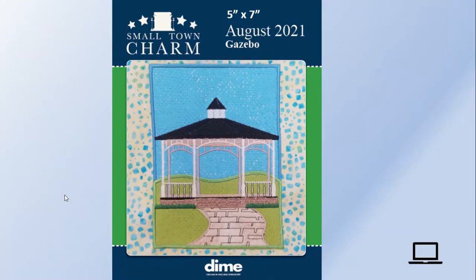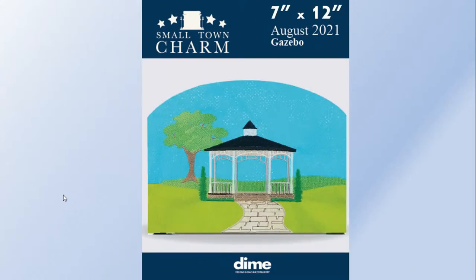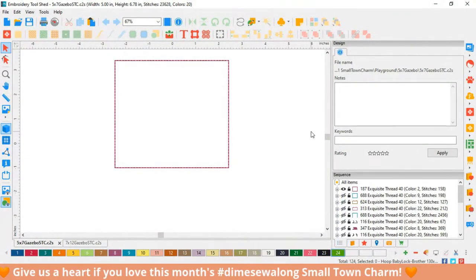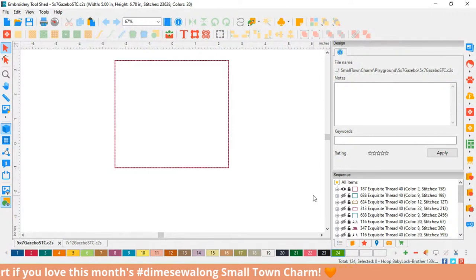Yeah, it's simple, but I know that many of you will really embellish it to your heart's content. So the 5x7 is a vertical design. So it's 5 inches across by 7 inches tall. And while the 7x12 is more horizontal. So we're going to go over into software. I'm just going to slip out of here and select my software. And I'm going to show you the step outs. Although this does come with instructions, I thought you would like to see the step outs in software.